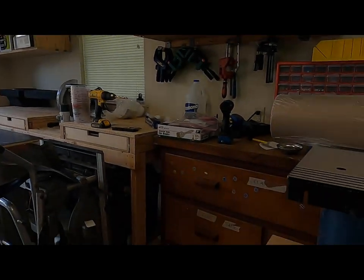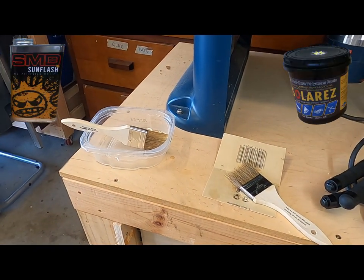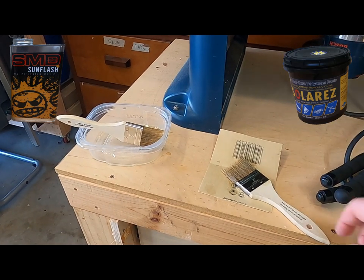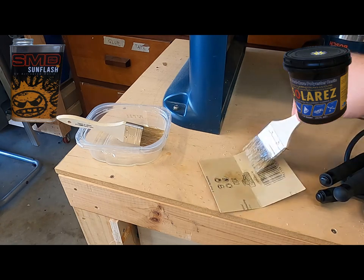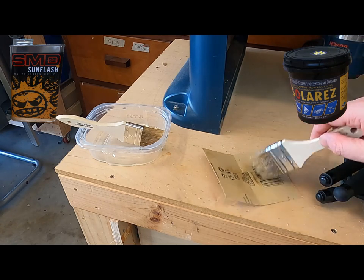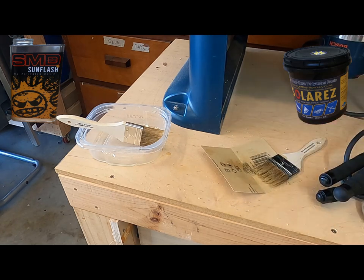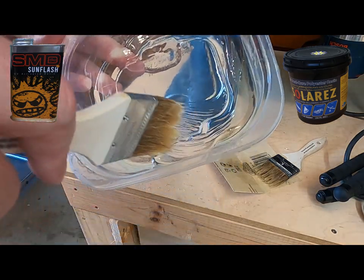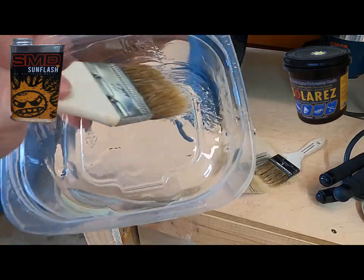More importantly, I left some resin on the chip brushes which have been sitting towards the front of the garage with the door wide open, and after about 15 to 20 minutes the ambient light did not have enough UV rays for the resin to set. When I separated the fiberglass from the mold I noticed that the resin close to the mold was still a little bit wet and sticky and still smelled. I also noticed that both products stopped off-gassing shortly after they had fully cured.